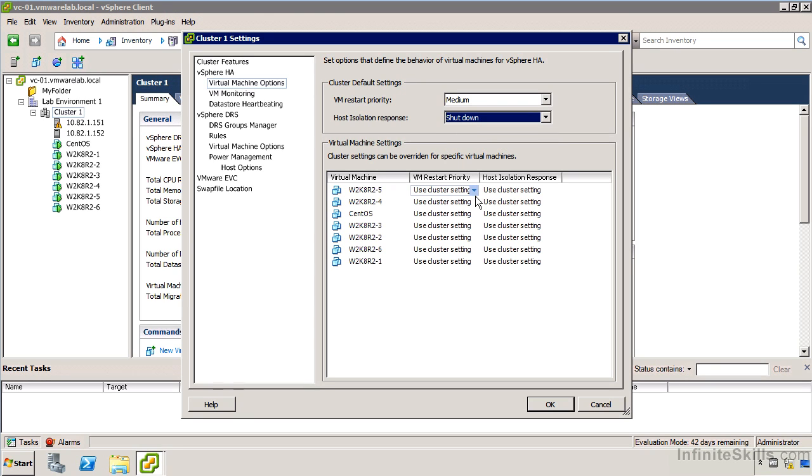And if for whatever reason I have a virtual machine that I want to be more aggressive with, for example, maybe it's a domain controller or something like that, then what we might find is that specific virtual machines we want to be a higher priority than others. Or for certain virtual machines that need to be shut down for safety, and then I have other virtual machines that maybe I could do a hard power off because everything those machines do is volatile in a RAM disk or something like that, then we could change the host isolation response for each VM as well.